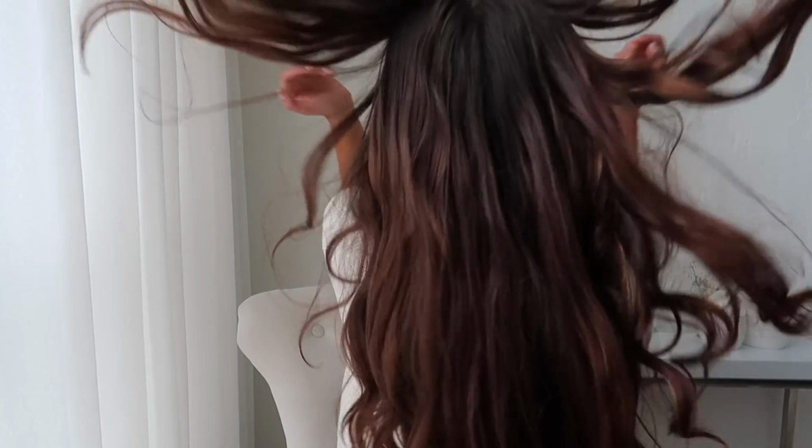I am so excited for today's tutorial because it's inspired by the beautiful Negin Mersalehi. I think anybody can agree that she's absolute hair goals. So today I'm going to show you how to recreate her beautiful, soft, long, highlighted signature waves, even if your hair is not as long as hers and even if you don't have highlights in your hair. So if you want to see how I went from this to this, then just keep on watching.